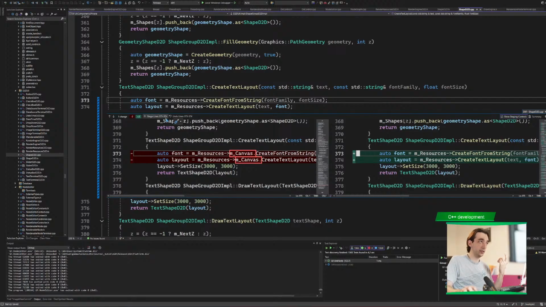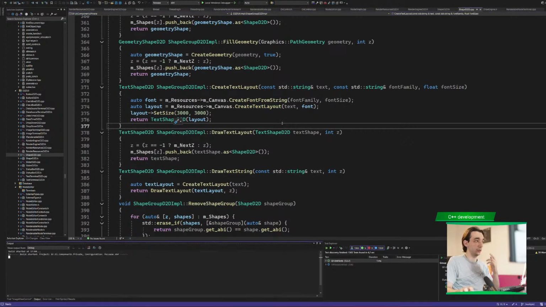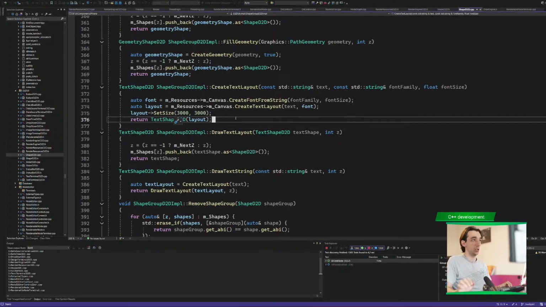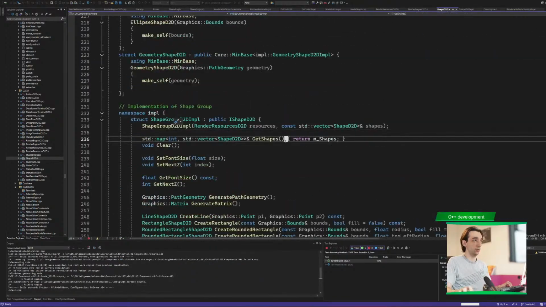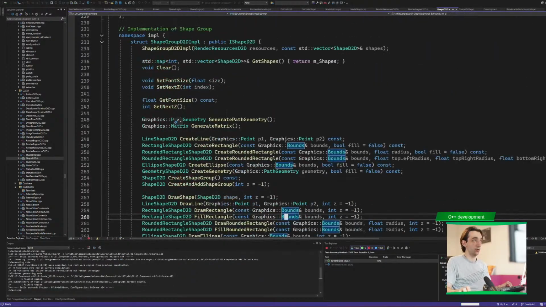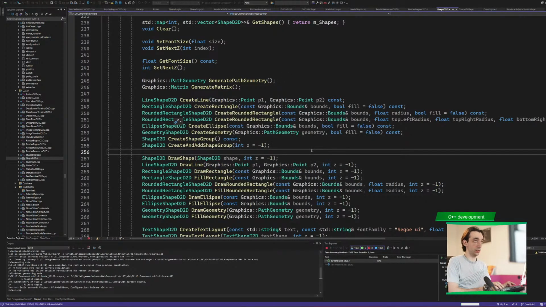If I return these two lines back to how it was, it should compile. Now all of these functions actually stay.